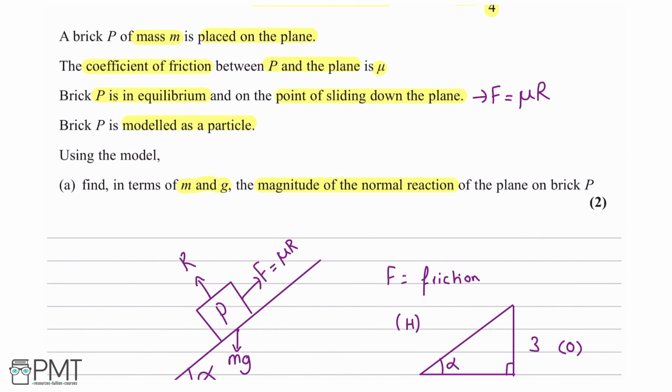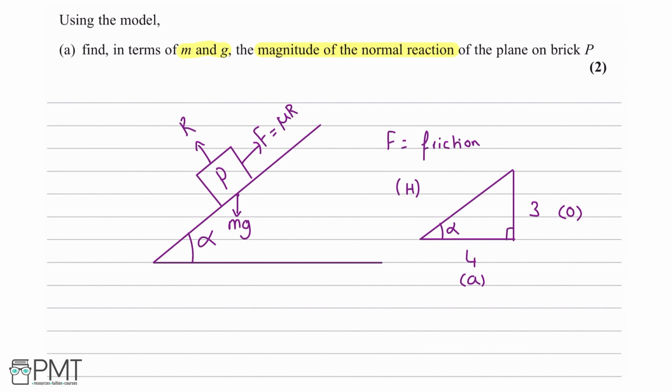So what I've done is I've drawn 2 diagrams off camera, because with mechanics questions, it's always better to have a diagram so you can see what's going on. So we have our block P. It can be modeled as a particle. I've drawn it as a block so it's easy to visualize, but this is a point mass. We have our frictional force, F equals mu R. We have our reaction force, which is perpendicular to our plane. And we have our weight, which acts at an angle to the plane, like this.